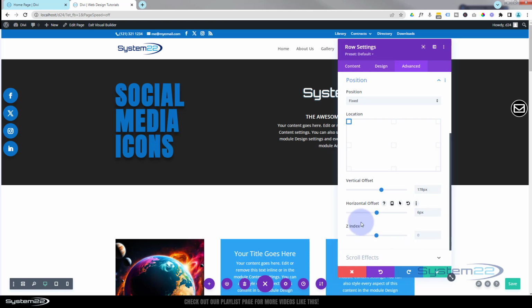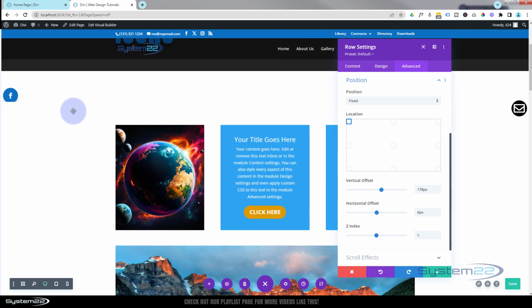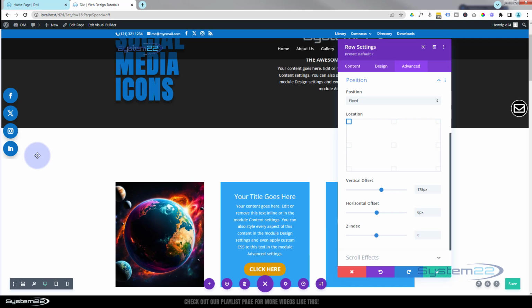6. Now here's the z-index I was talking about before. Z-index dictates what elements appear on top of other elements. For instance, if you've got two elements, like this social media, and the row below, if this social media has got a z-index of 10, and the row below has a z-index of 11, if you slide this down over the row, the row is going to be on top. Whatever has the highest number is going to be on top. So if I roll this down, you see those are disappearing behind this section here. So this section's obviously got a higher z-index, or it might be the row, I think it's the section, than our social media row there.